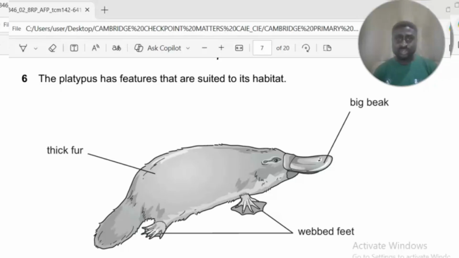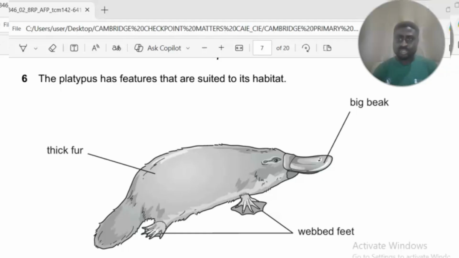The platypus has features or characteristics that are suited to its habitat. So you must take note of the features or characteristics that suit it to its habitat or environment. And what are those features? It has a very big beak, as you can see here. It has a thick fur that covers the body. It has webbed feet like that of a duck and other webbed-feet animals. And studying these features, you can quickly analyze what they are used for. Of course, the beak is big and is widened. It is very thick and heavily built. That is simply to grasp or grip its prey and for other grasping purposes.